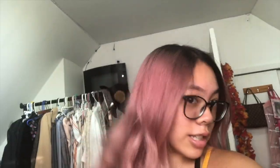So as you can see, I got my hair done and I got this little pink moment right here, and yeah, I really like it. It's so cute, and I also got it shorter too.